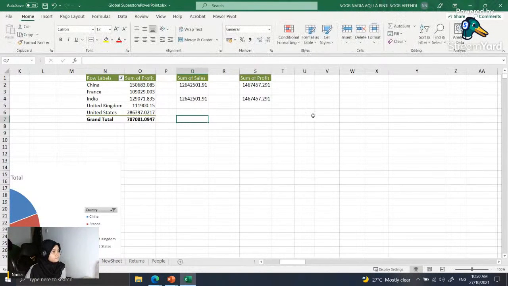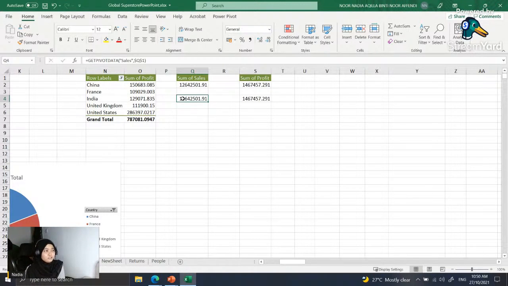Okay, we're going to insert our text box, and at the same time refer to the cells that we have been doing just now.